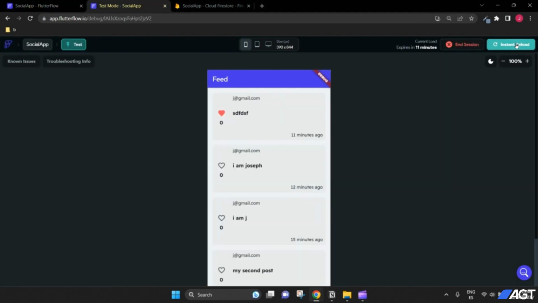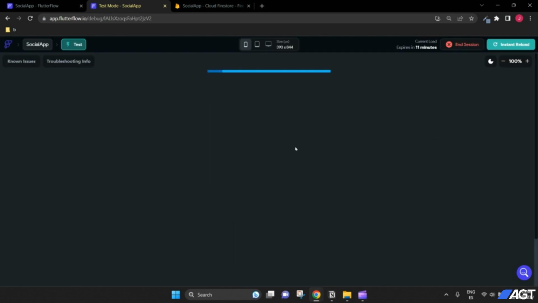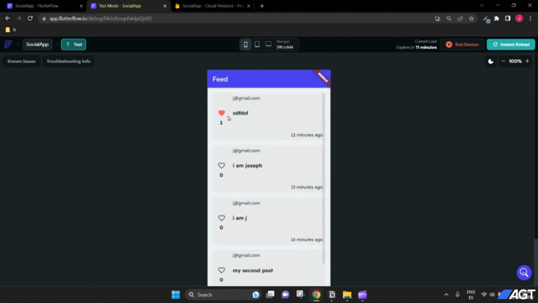Okay, let's just instant reload the application. And now we should see that a 1 appears below the heart. Okay, perfect. And we get the 1 below the heart. So now this is working fine. If we created another user, and you can test it out if you want, and try to sign in, then maybe we could have a 2 here because there are 2 users.